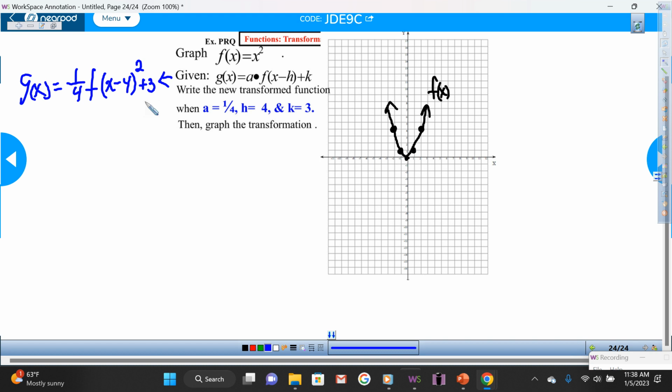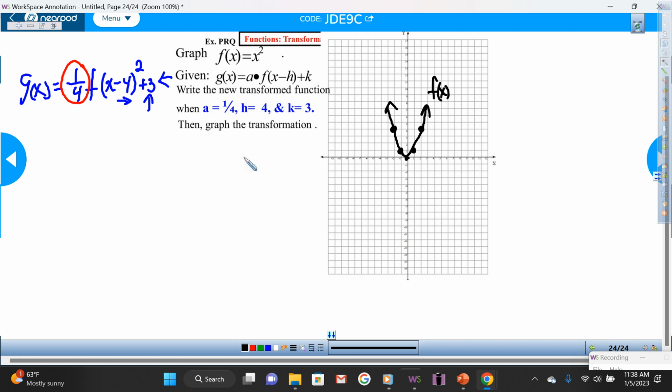All right. So let's write our arrows to what we're going to do at the end. Where's it going, Alessandra? 4 to the right and 3 up. All right. So we got that. If you notice, it looks almost exactly the same as what we've been doing. Yes, we need to find this first, but before we graph it, today you need to show me with tables before you do the graph. So here's the process.